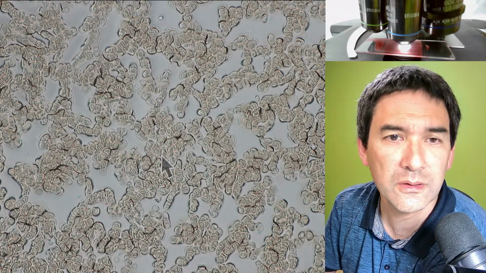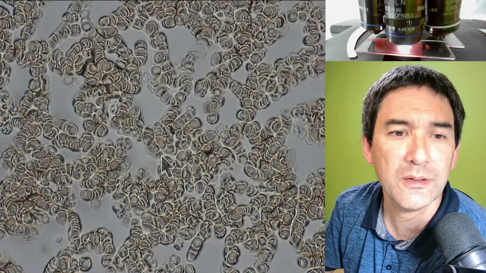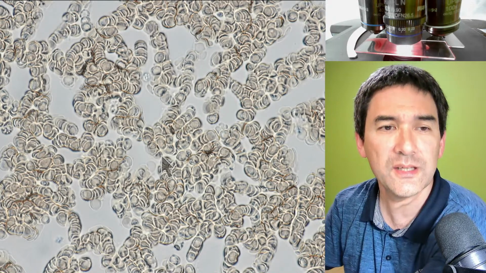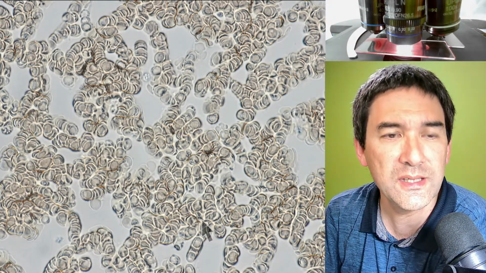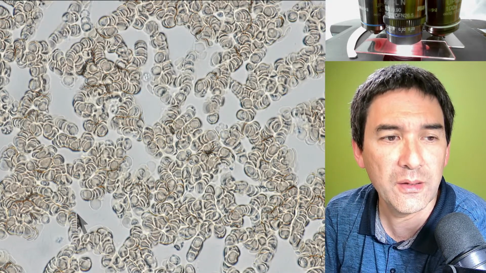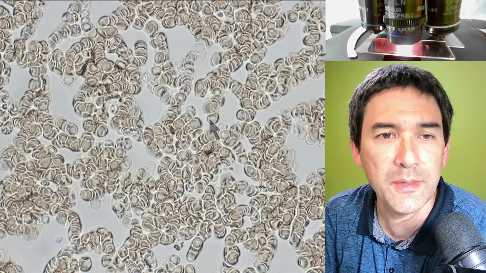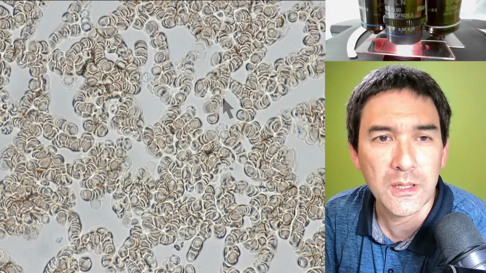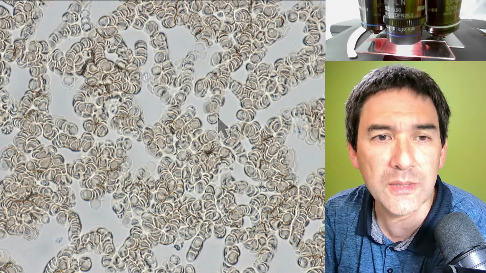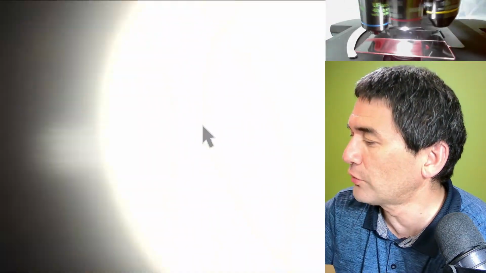It looks different again because of the difference in refractive index. It's actually quite interesting here. You see that in some cases the borders or the edges of the blood cells are quite pronounced and darker than they actually are. That's something you see quite often when you have a specimen which is not surrounded by liquid medium, but which is in air. The differences in refractive index are so large that sometimes you see those dark edges. Okay, I'll try phase contrast now.